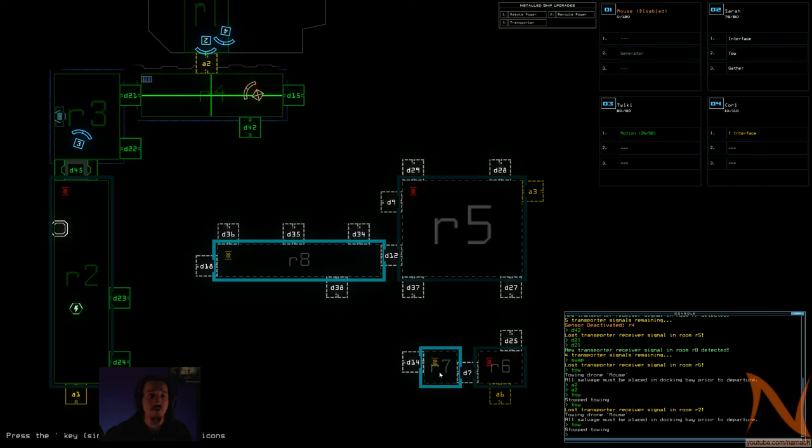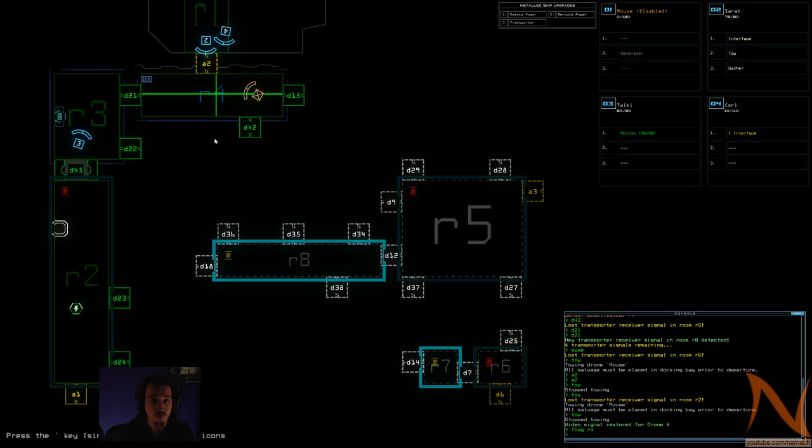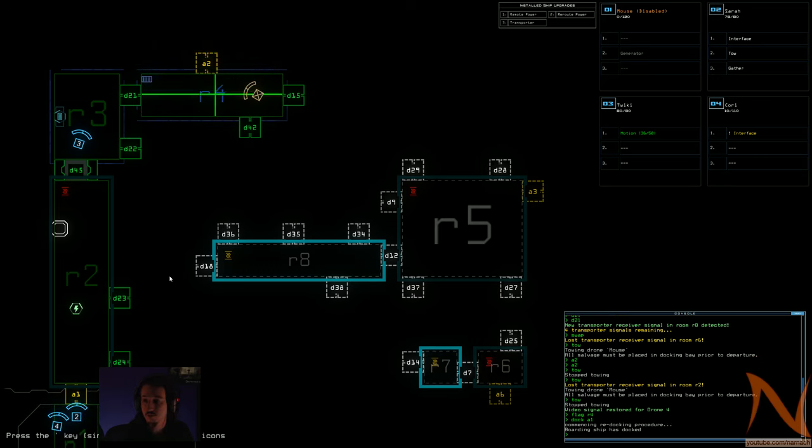Okay, so we now know room 4 with the vent. Not the best of locations to embark from. Also I know that D22 is likely to be open. So let's see, flag R4. Then we can dock back on A1. Then we can start exploring from here.